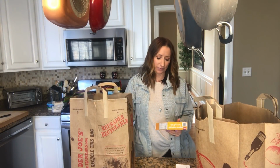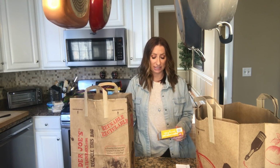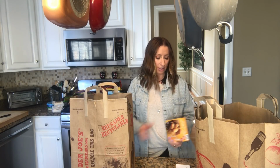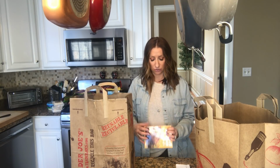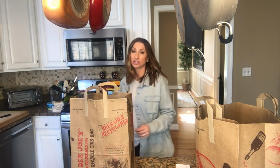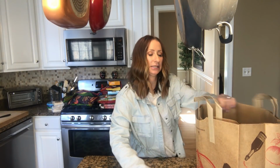All right, I heard these are really good, but I don't even know if you cook them. So mango and sticky rice spring rolls. 250 calories for 2 spring rolls. Doesn't seem too bad. How many carbs? 50 grams of carbs and 14 grams of sugar. This is totally a dessert. Oh, you heat them in the oven or on the stovetop. Interesting. My freezer, I've got to clean out after all this and get it all organized.